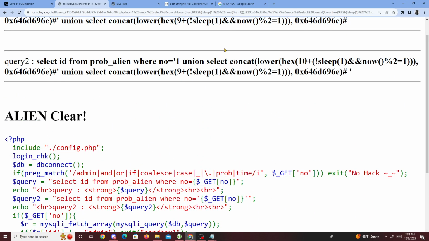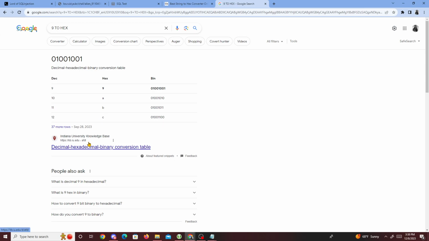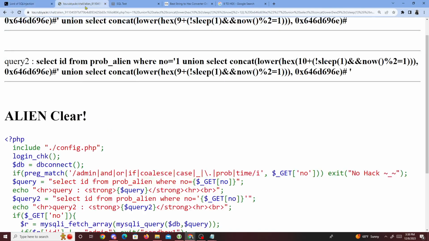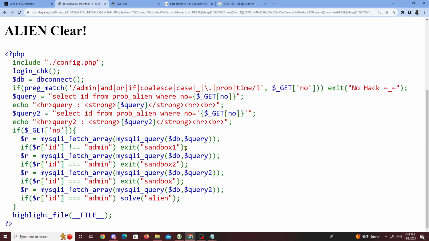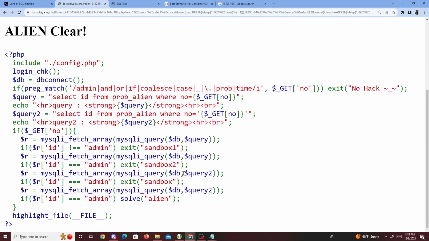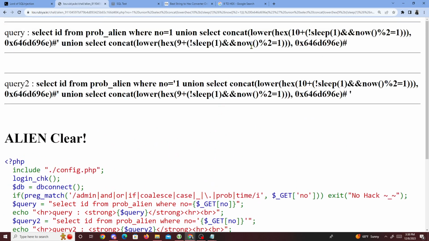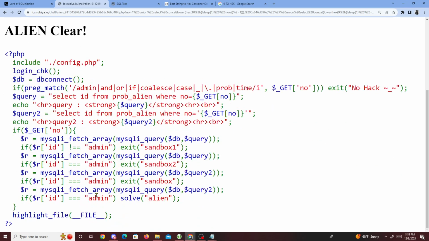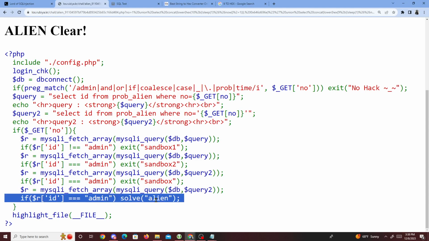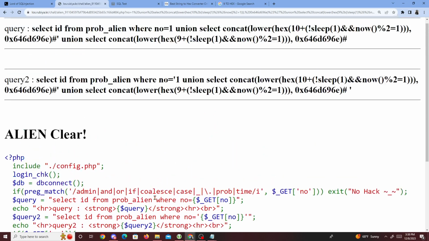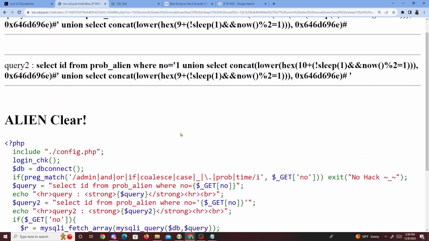So 9 to hex, hex is basically 9, and then we lowercase it, so it's probably still 9. So nanmin or like binmin, something like that. This is not equal to that, but on the second attempt, it's gonna increment it by 1 because of this feature. This increments it by 1, which becomes admin, and once it becomes admin, it solves this challenge for the most part. So that's basically what's going on.